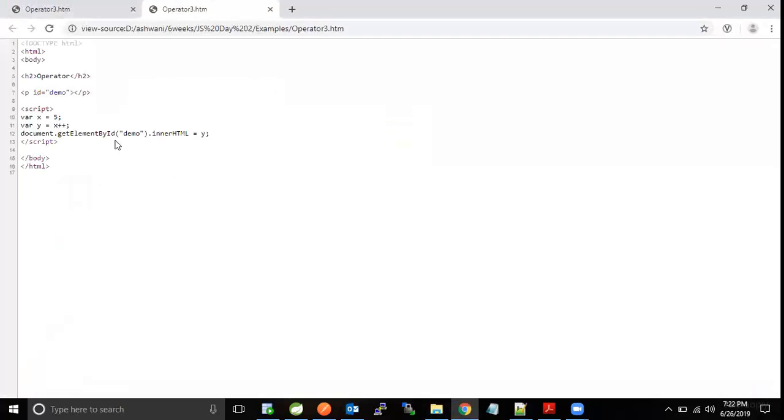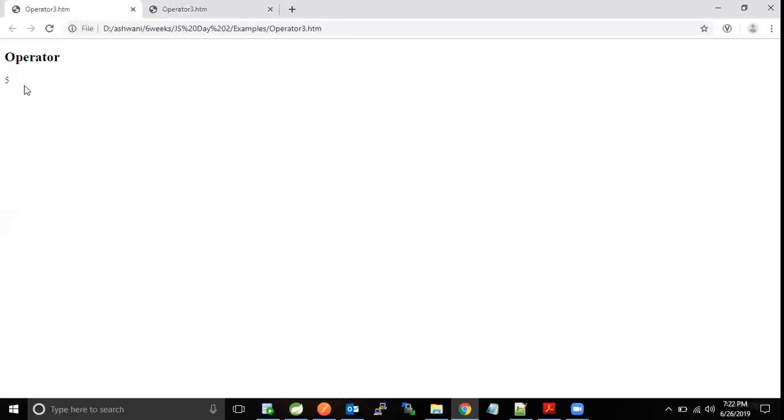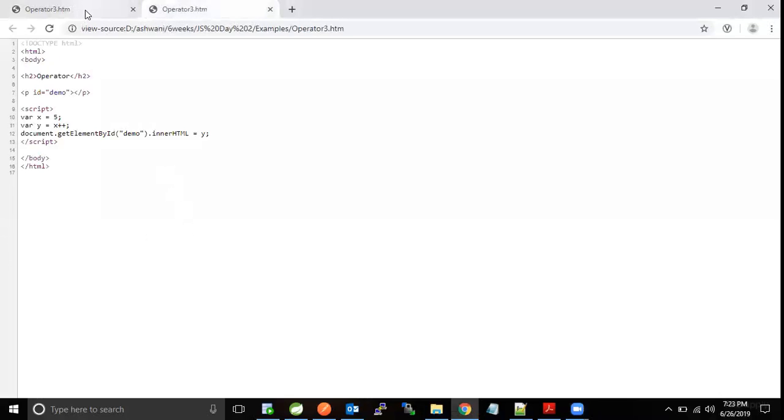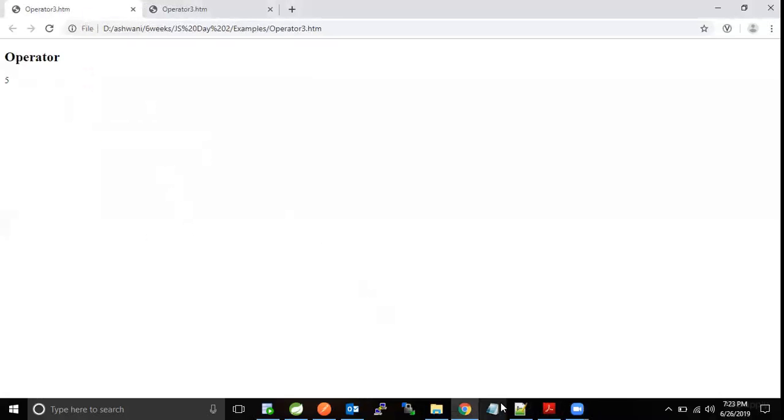Just let me know why it's not getting incremented. Nobody has asked me about this. Everybody knows about what is post increment.